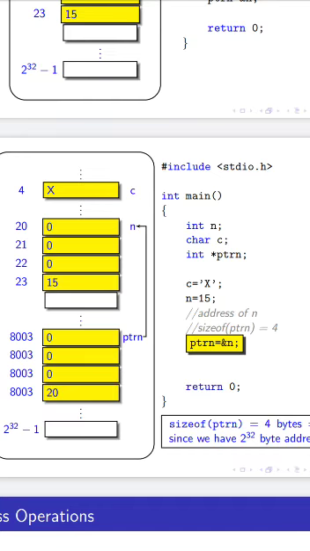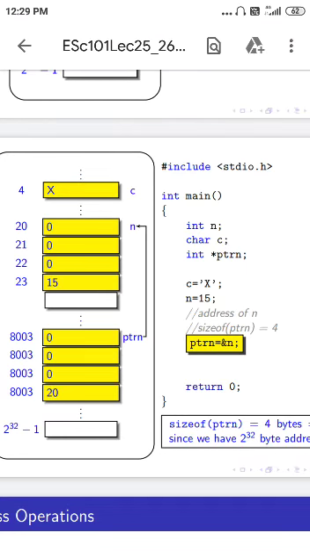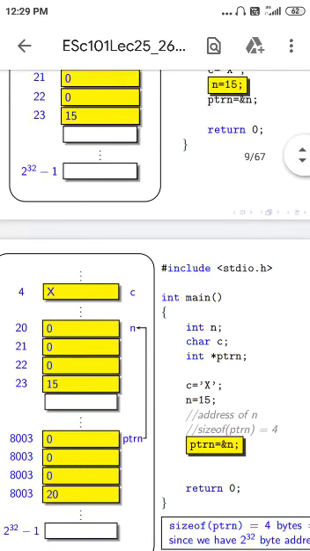Suppose here in your memory these are the addresses 8003, 8003, 8003, 8003. These take the space in memory for ptrn. In this ptrn, what will it store? It will store the address of n. What is the address of n?